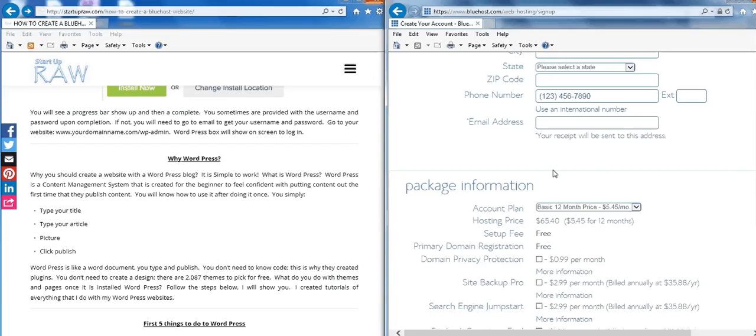But it should be the same if you get the domain name from Bluehost. It should already be the same. But that would be the only thing that would hold you up. Since you got it from them, you shouldn't have that problem. It's probably just taking a little bit of time for them to update the port. So once they port everything over and everything's done, you should be able to log in, and then you can set up your WordPress dashboard.